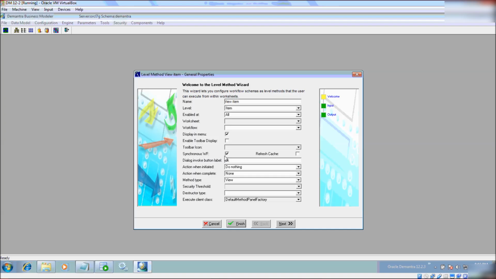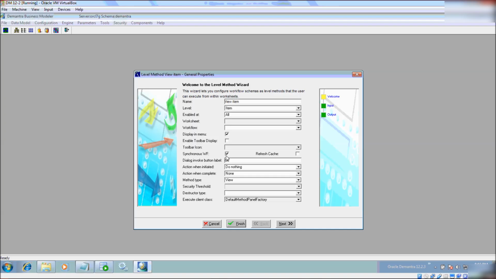Then the synchronize workflow option. In Oracle there are transaction processing modes for inventory: online, batch, and background. In the same way, you choose how you want to execute these actions.